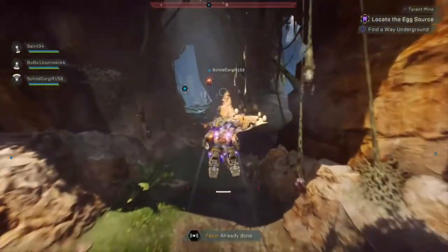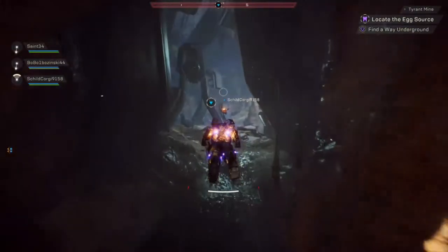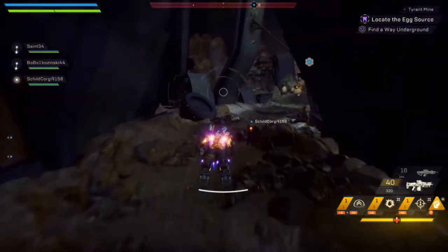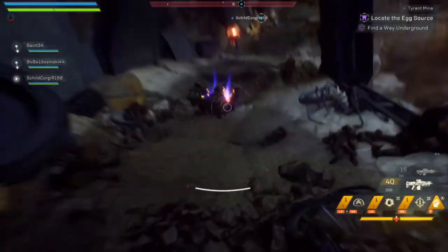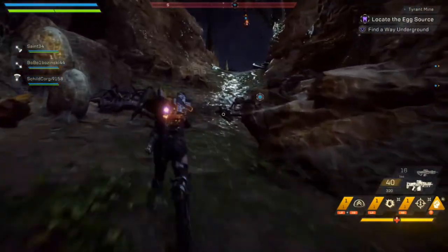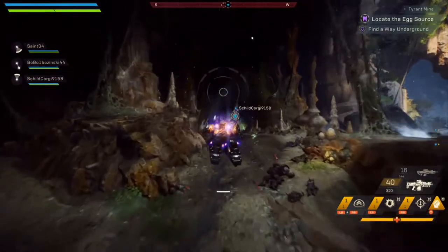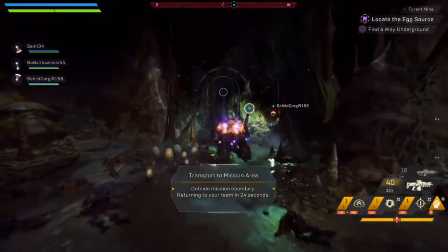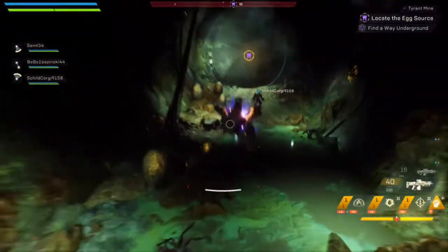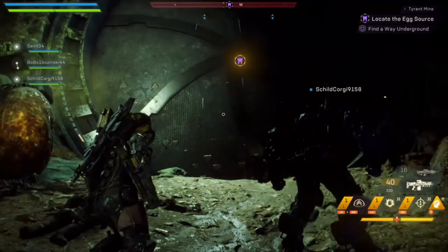Anthem is published by Electronic Arts — and I know, just saying Electronic Arts just, ugh, tastes bad. But wait, we'll see. I will say, Anthem's launch has been one of the better launches of a AAA release I've experienced in a while. The demo didn't fare as well as Bioware had probably hoped for, but that's in the past. In my opinion, that so-called demo wasn't really a demo at all — it was tailor-made, had absolutely nothing to do with the full game. It was just kind of showcasing things you could do in the game, but they weren't actually things in the final game.